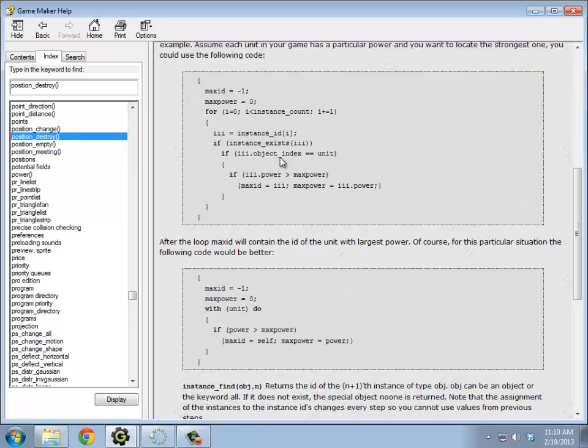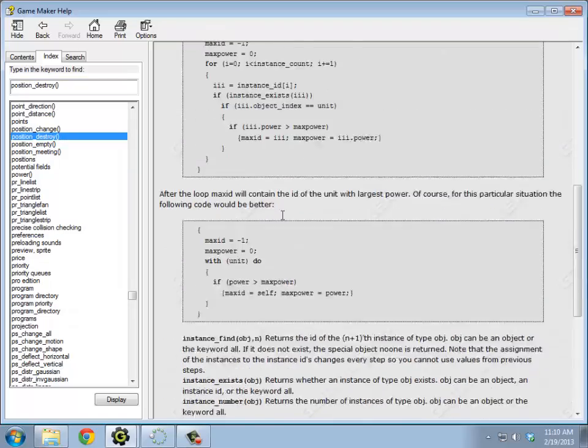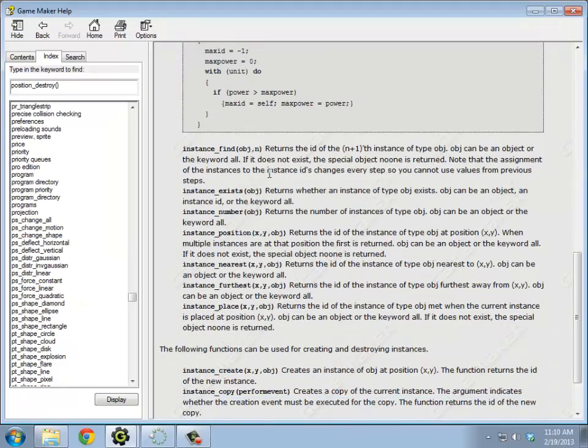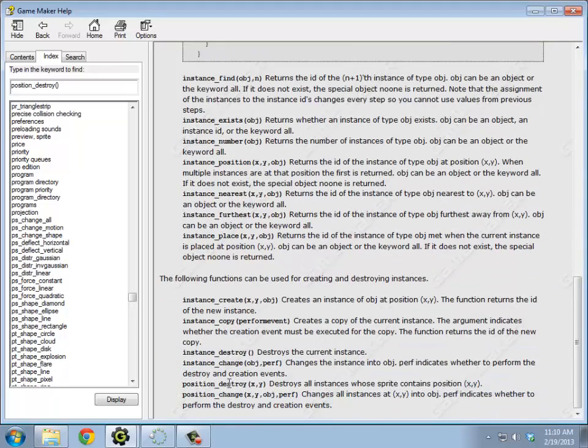Position destroy, that sounds awesome. What does position destroy do? It destroys all instances whose sprite contains position x and y. Well, that might work, but the problem is that if you've got any kind of background objects, that would not be good. So I'll stick with my original plan.